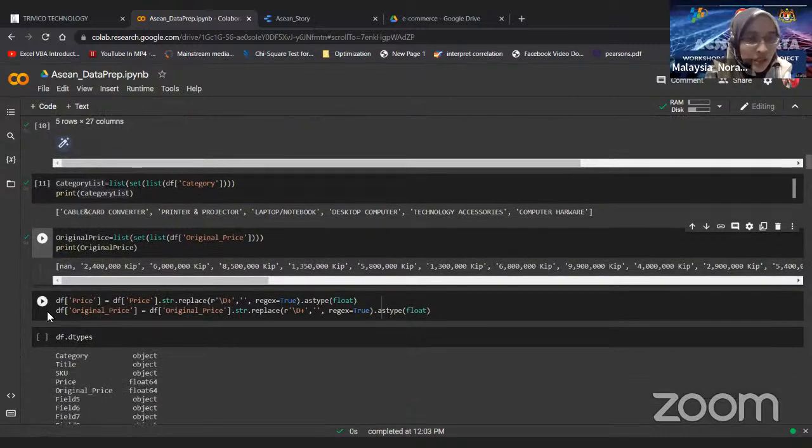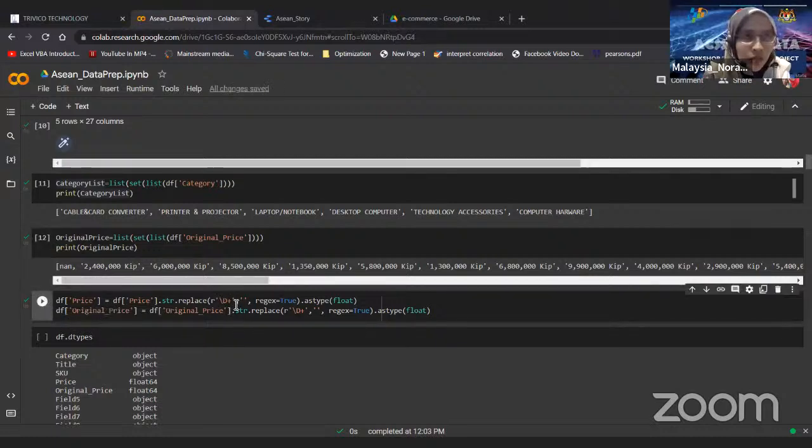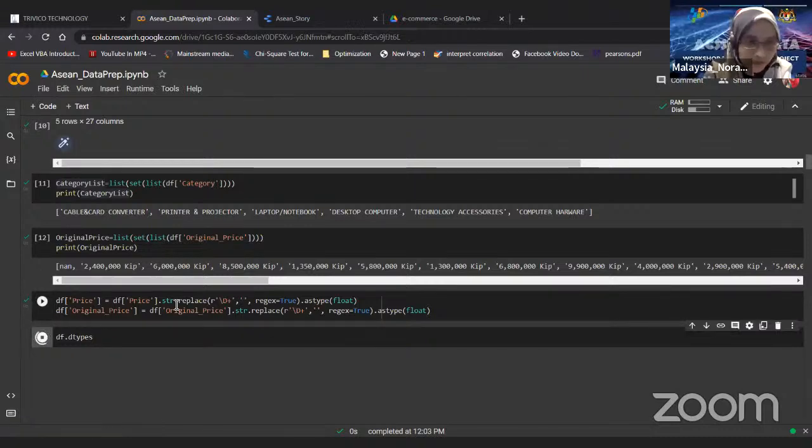And then next, since the original price and price are objects, we want to change them into numbers. We change it by using a regex. The regex \d+ is to make sure that only numbers are stored. And then we check it again.